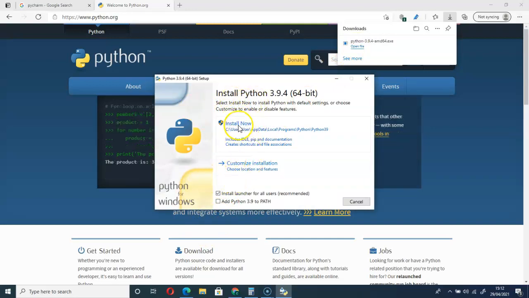Before you click on install now, you have to get this box ticked. You have to get this box, add Python 3.9 to path. You must, it is very, very important.